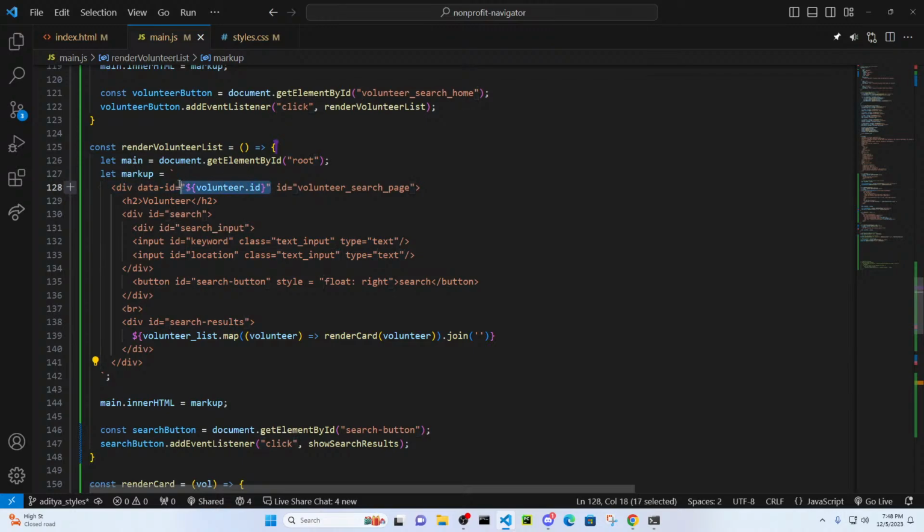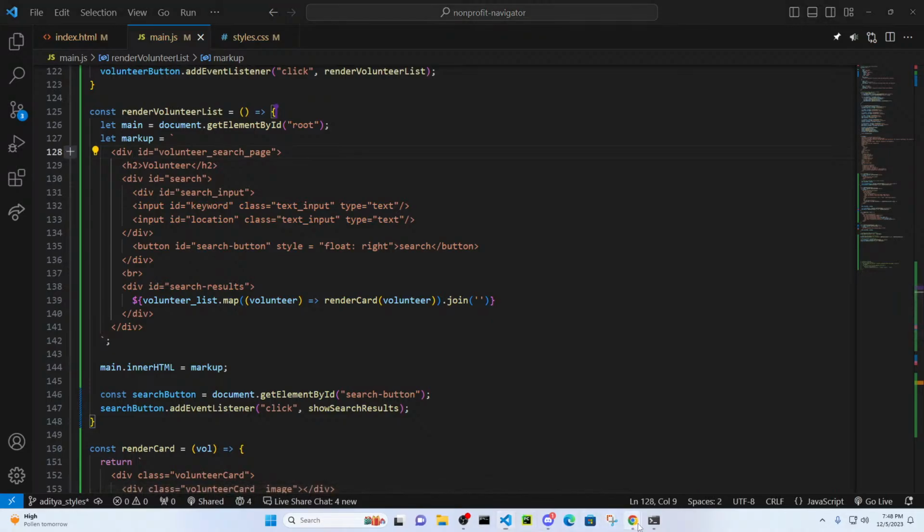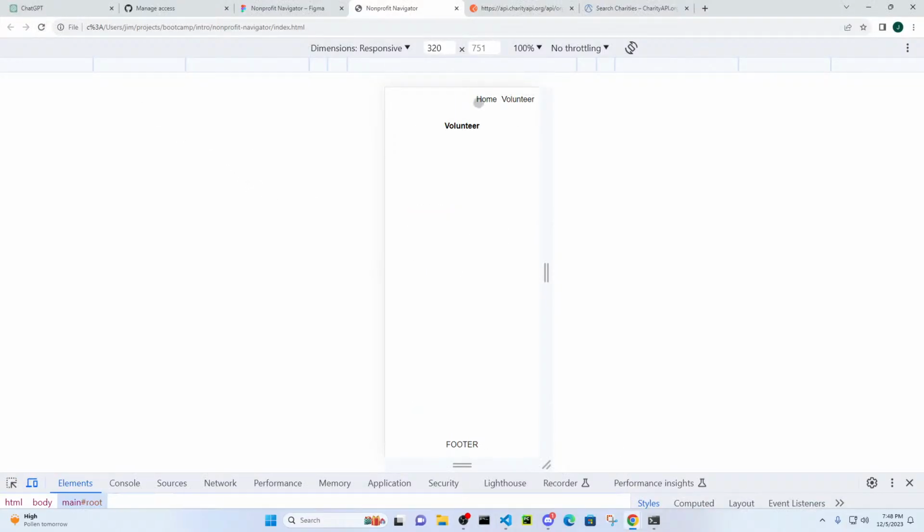That's the idea of it, because we need a way to target a card individually. So when I click this card, I want the USDA details page to load. When I click the NSF, I want the NSF details page to load.